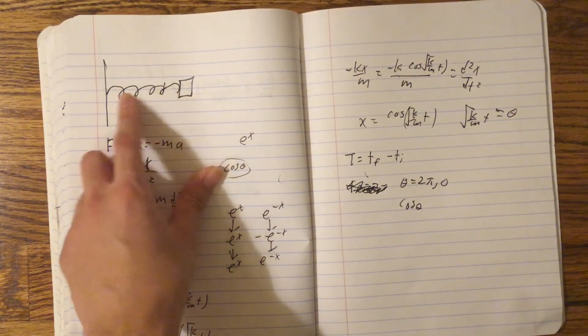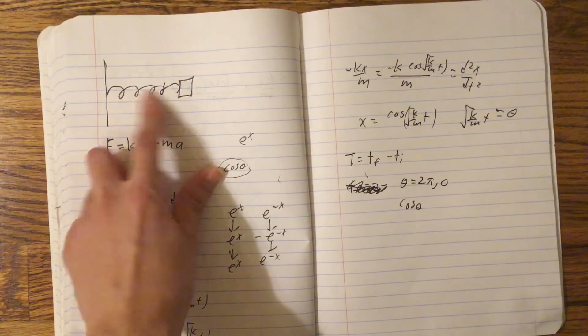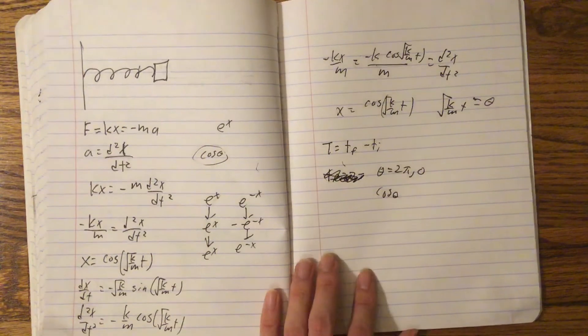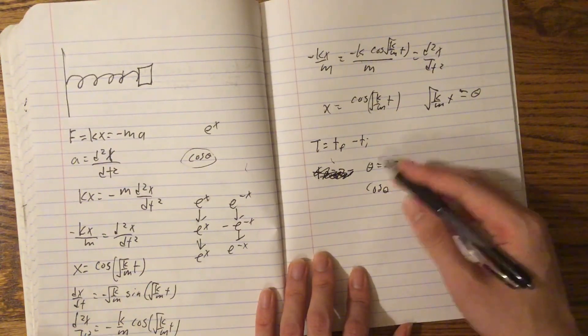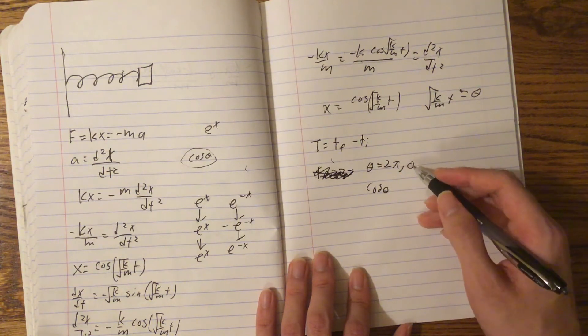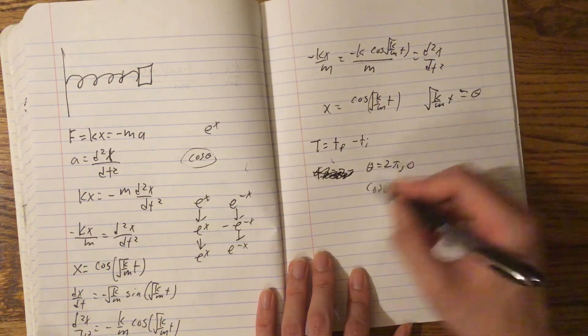So, it starts at 1 here, it goes here, becomes a negative 1, and it goes back here, 1, and that's a full rotation, from 0 to 2pi. So, that means, somehow, theta must equal 2pi and it also must equal 0. But theta also equals this function.